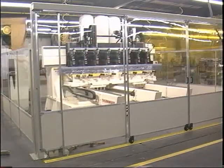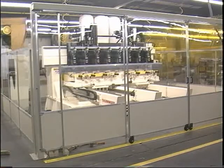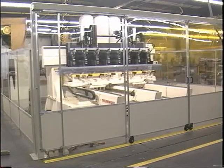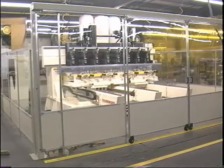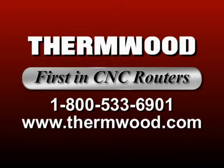The Model 80 changes all 8 tools simultaneously, resulting in faster cycles and virtually eliminating tooling errors. It can be programmed easily. Production cycles are fully automatic and simple enough to operate that it's practical for most companies. Thermwood machines and systems are versatile, reliable, and accurate.